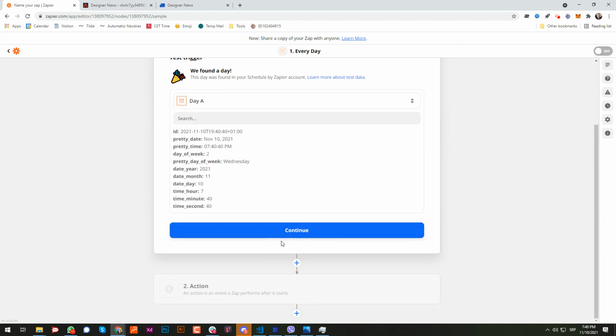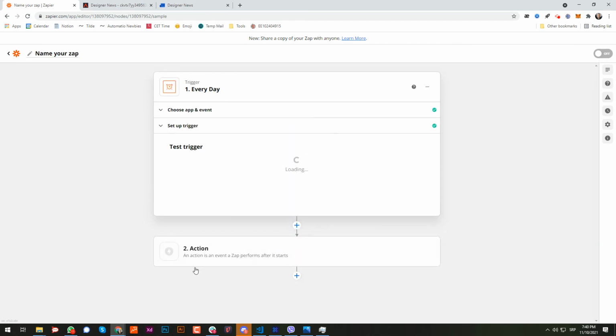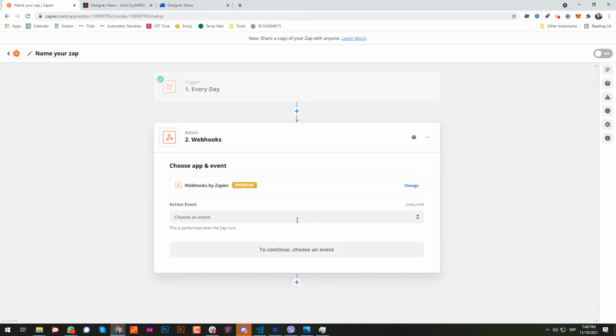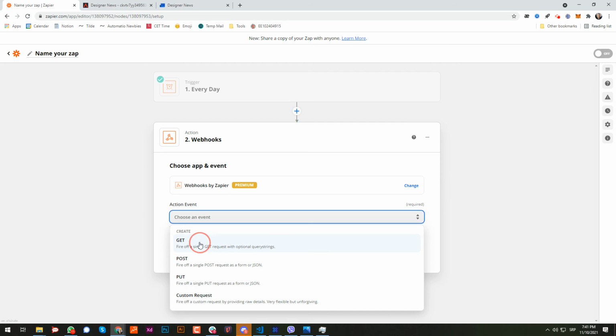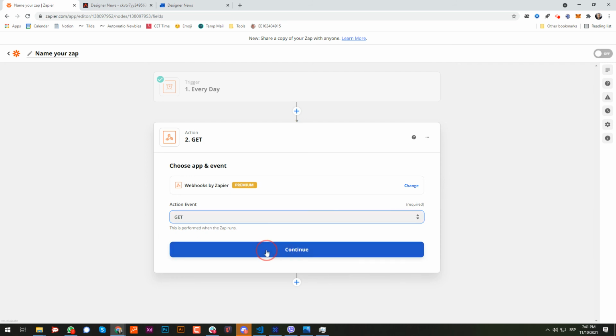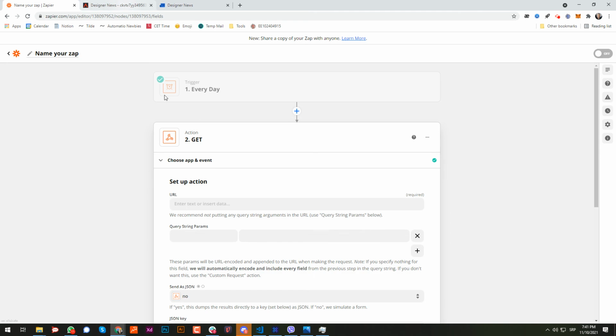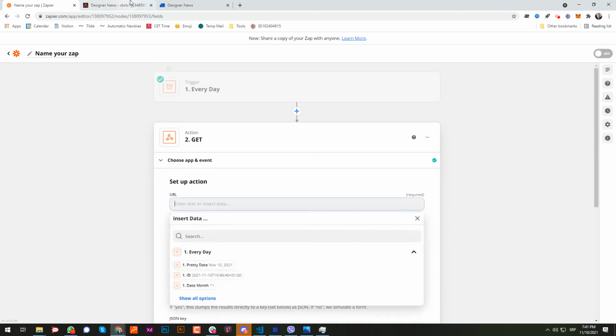Okay, so now we're going to create the action, and the action will be Webhooks by Zapier, and this is a premium Zap, as you can see over here. So you need to have at least some upgraded account. The action event will be a GET method, and very simply, after clicking continue, I'm going to paste here the URL I copied.